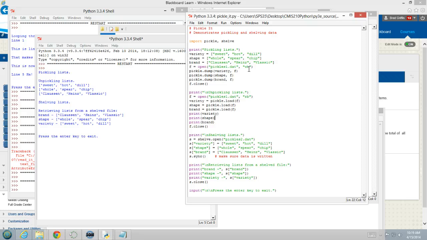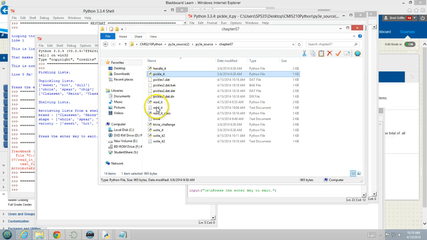There is a list of binary file access modes. RB says we can read from a binary file. We can WB, or write to a binary file. It looks the same except we put this B in front of it to tell us that it's a binary file.